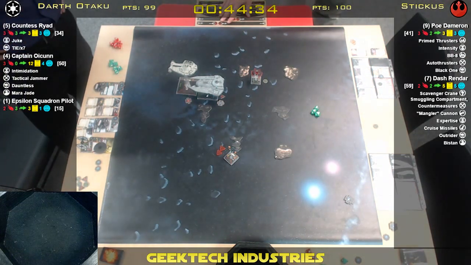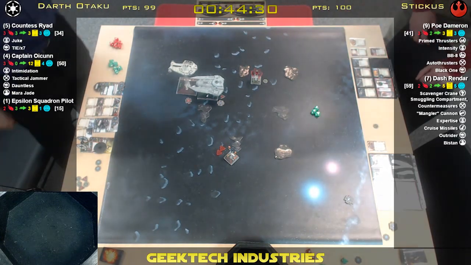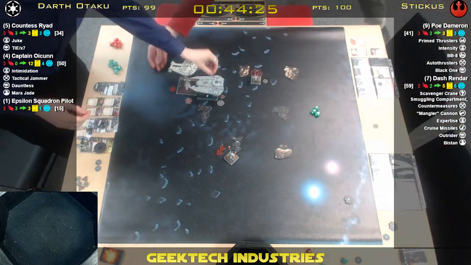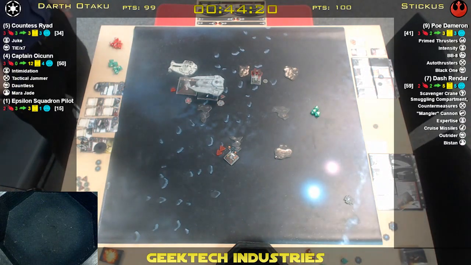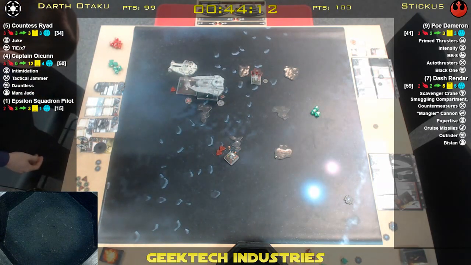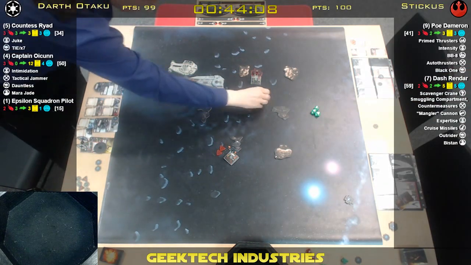Down with the Empire. Sweep and stress for Dash. Stress for Dash? Oh, well. Mara Jade is, wow, that's actually not good for Dash. He cares, because expertise. It's after the fact. Well, I don't have a lot of green. Yeah, he's got enough. Because he's going to move and get in my way.